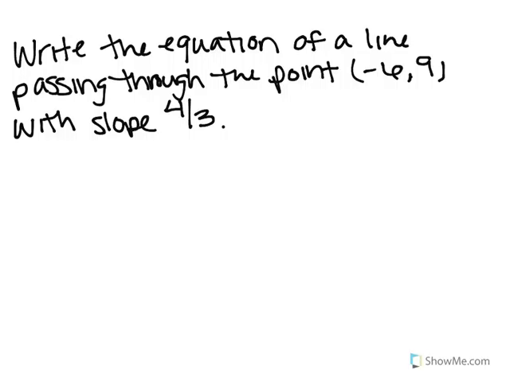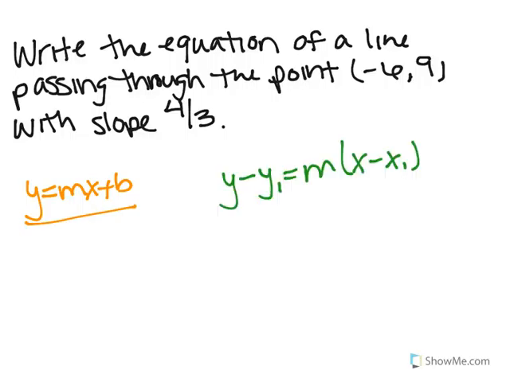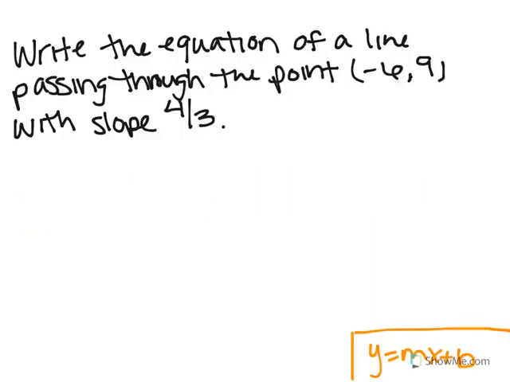There are two different routes that you can take when approached with a problem like this, and either one works, so it's really up to your personal preference. The first is to solve the problem using slope-intercept form, something that we're pretty familiar with by now. And the second is using something new called point-slope form. In this video, we're going to look at how to do both. First, let's solve it using slope-intercept form.